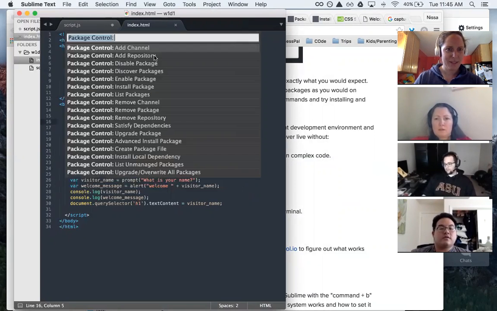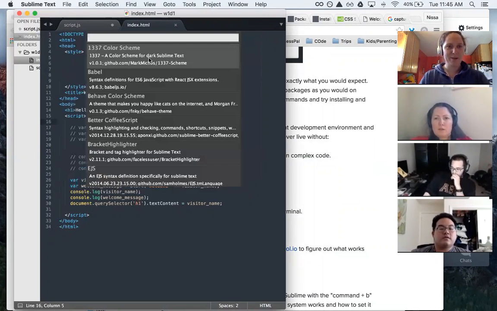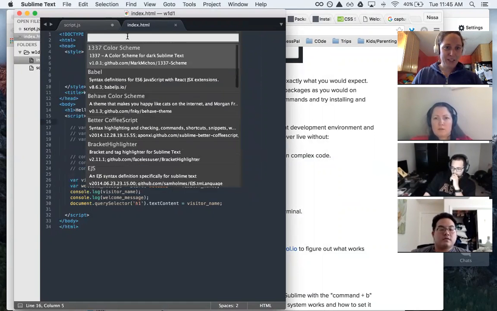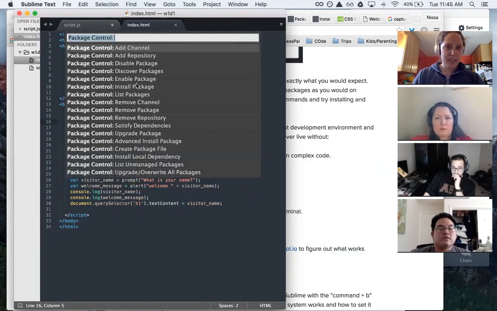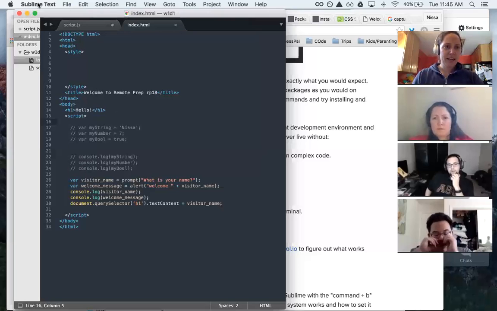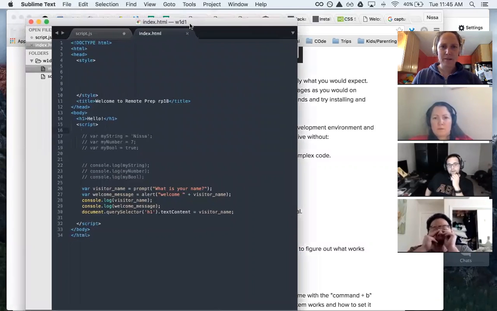Keep hitting install. I guess I got to do this. List package. I can't use your mouse. So I just installed this one because I clicked on it, but that's all it's going to take. So in here, when you pick install package, you start typing in Floobits. It's going to pick it for you. You select it just by clicking on it, and then it might give you a message.